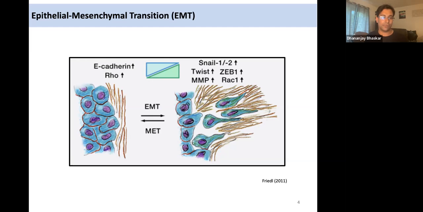They have a nice, well-organized shape. They adhere to each other quite strongly, and they form this tissue. As part of this EMT process, these cells lose this nice organization. They become very polarized. They become very migratory. They start invading into their extracellular environment. They start cleaving through all these collagen fibers, and that's how they're able to find their way to a blood vessel. So from a cancer perspective, it's very important that we learn how this process functions, and we find ways to kind of reverse this process or at least stall this process.